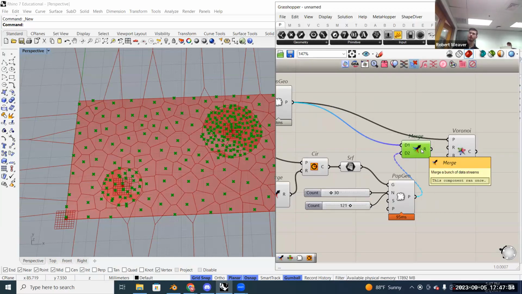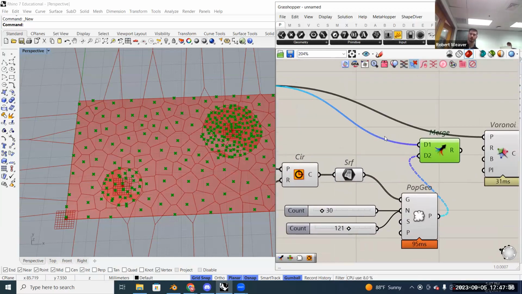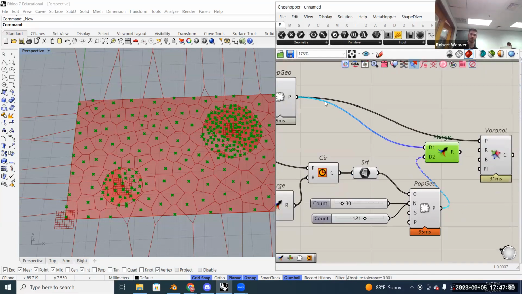An interesting thing to note here when we do this is that the top line is a smooth line with no breaks in it, but the second populate has this dotted line going from output to input. It should be the same for everyone else. The reason why this is happening, and I touched on it last week, is flat lists versus grafted lists.